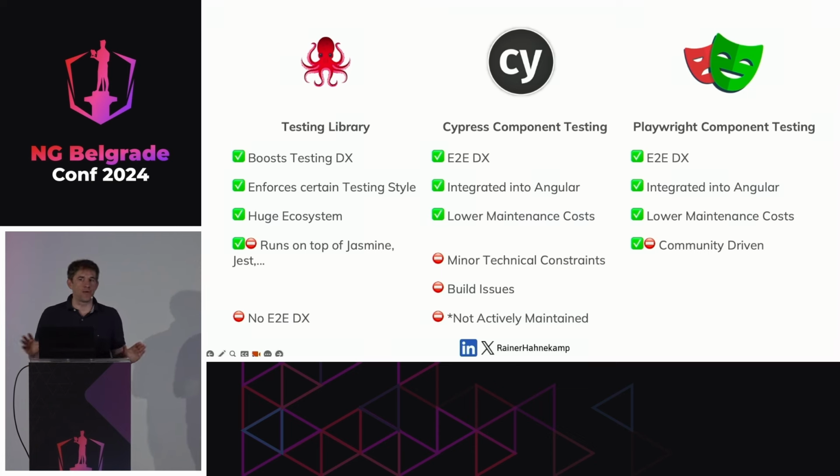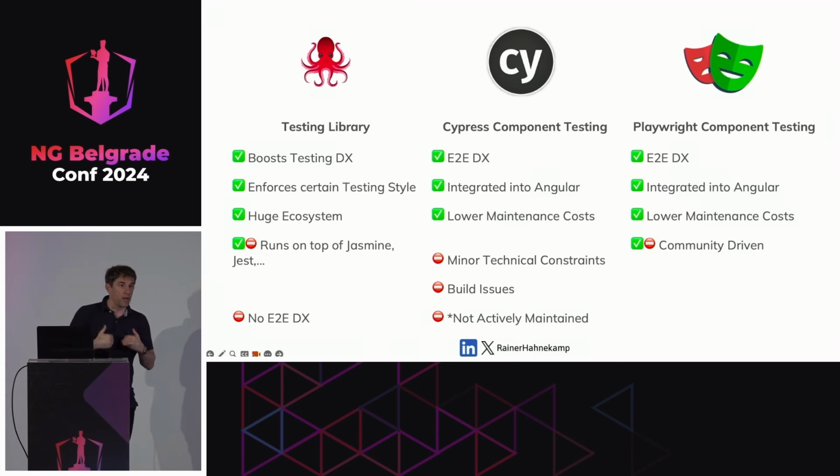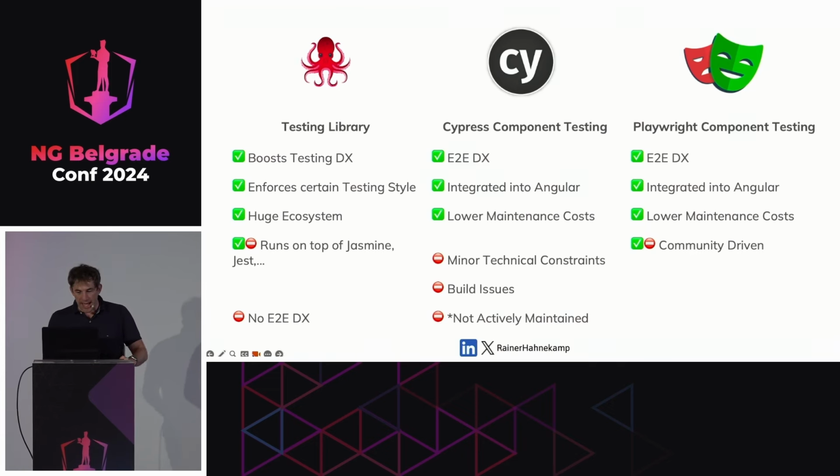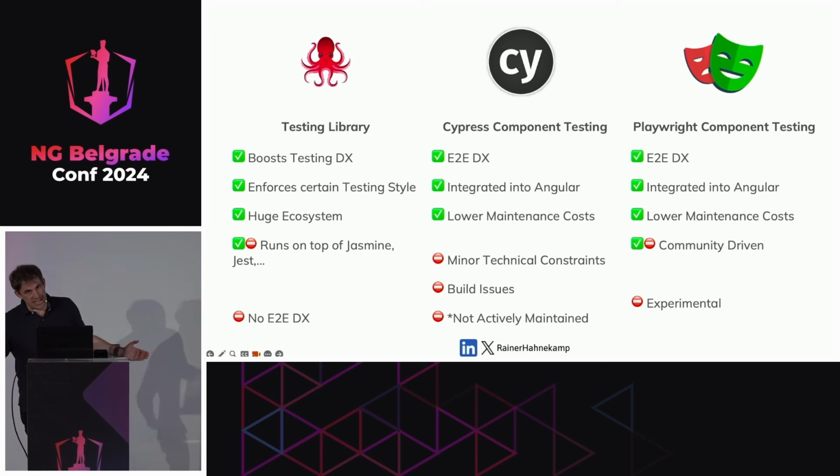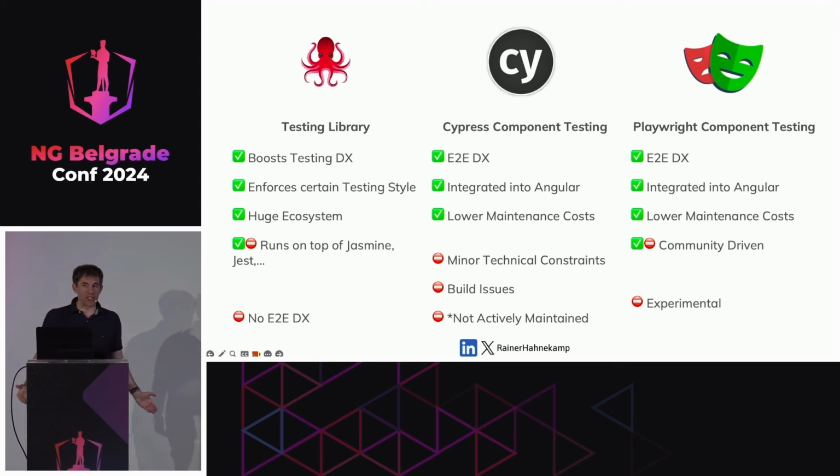So we have seen now for more than half a year work going on providing Playwright component testing, especially from Younes Chahidi and Sander from the Netherlands. And that is now complete. We are currently in the merging phase, so the PR is completed. It's now about code review. And it's the same thing that Cypress component testing is doing. And it's experimental. That is also something which is very important.